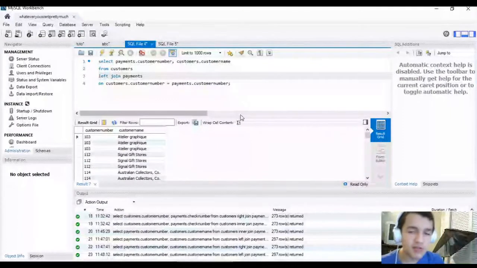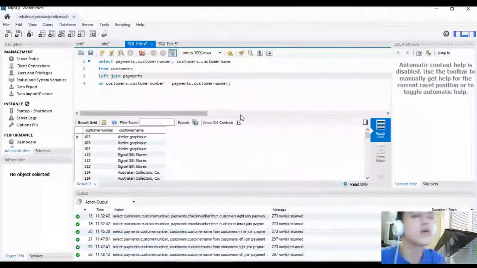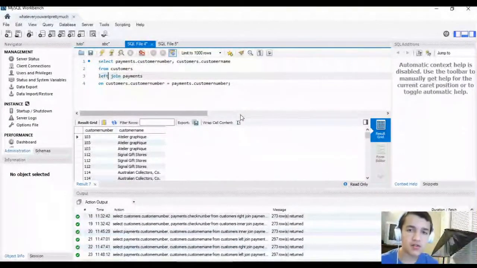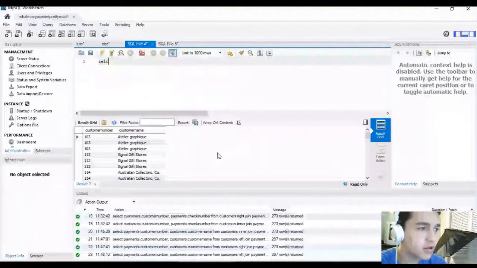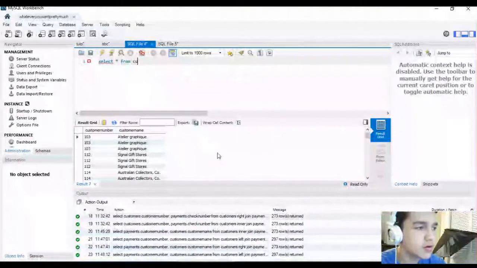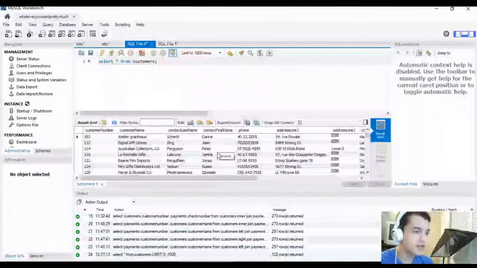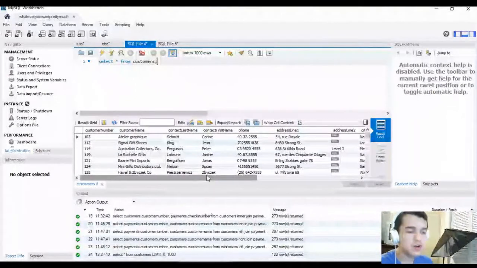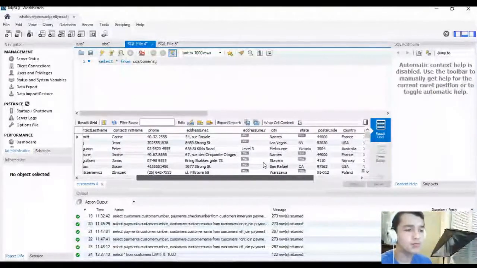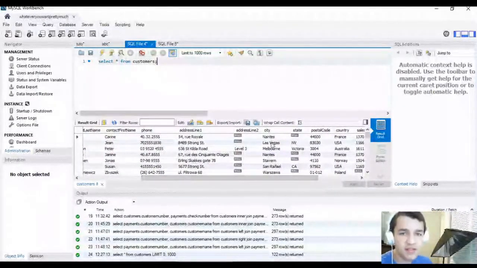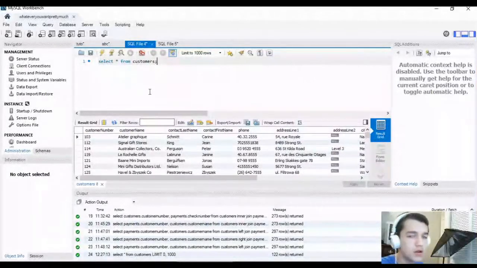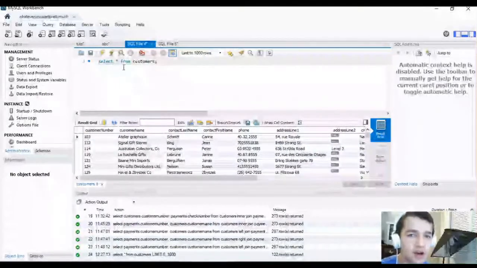Now in addition to the types of joins that I already mentioned, there's also something called a self join, where basically you join a table with itself. This can be used to find matches between certain rows of a certain column and return corresponding values of another column. So for example, I'll start by querying the customers table. So select from customers, of course. And let's say we wanted to match all the people up with everybody else that lives in the same city as them. So what we can do is first specify the names of the columns that we want to return.